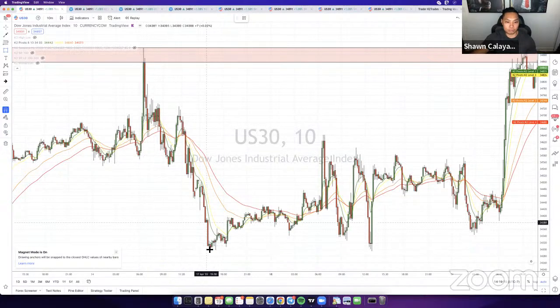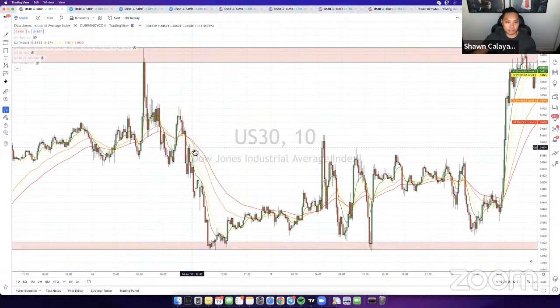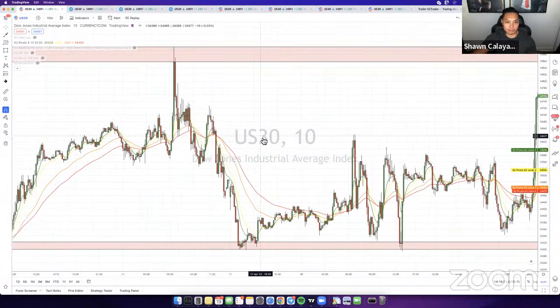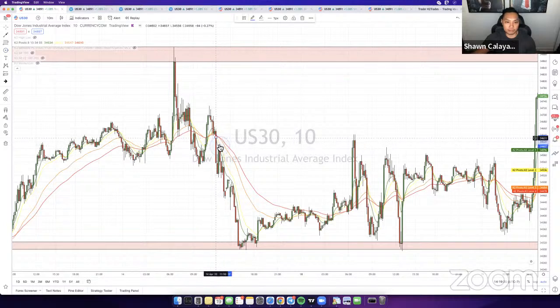And support could be somewhere down here. These little points where price is pivoting from don't make it a resistance, because price was never established as a resistance. This is just a point where price pivots from. So a pivot is just where price bounces off. It doesn't necessarily make it a resistance. And same with the opposite direction. Like there's points where price is bouncing off the lower end. It doesn't make it a support. So try not to get those two mixed up.